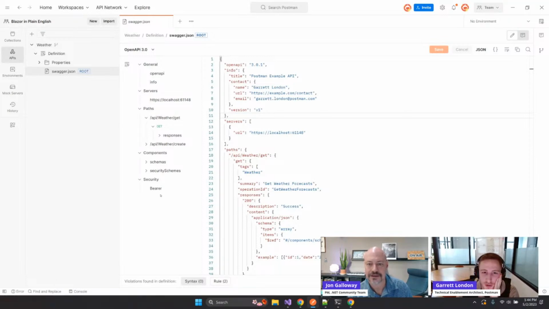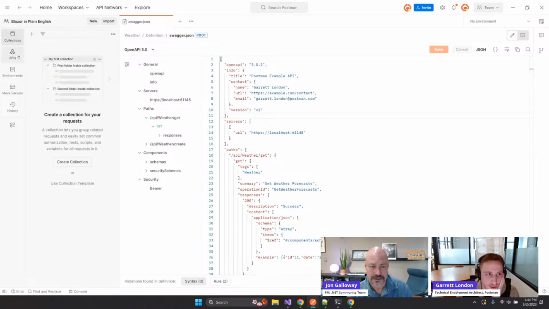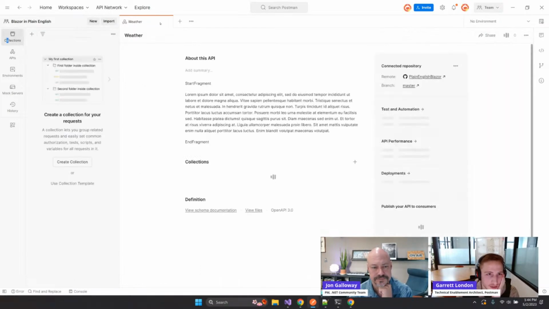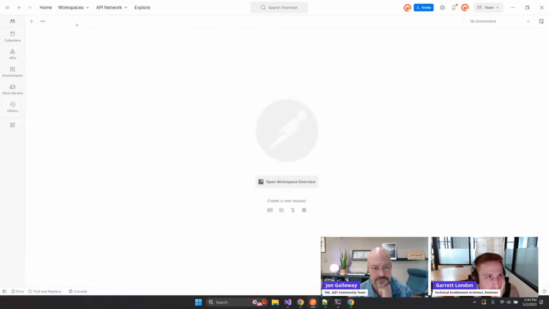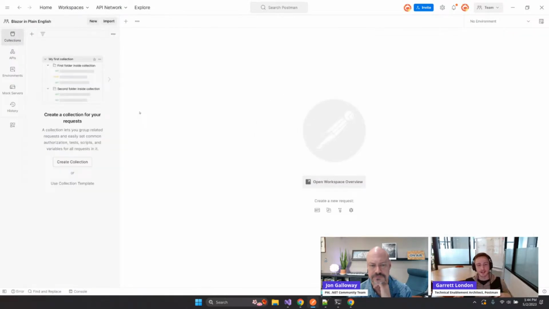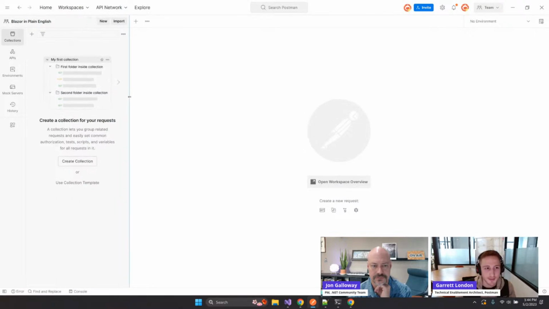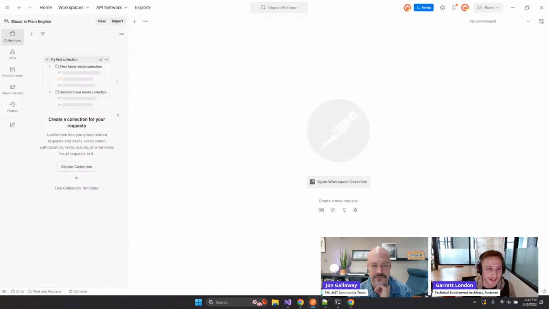So I do want to highlight, we're in the collections tab right now. Let me just close everything down. Okay. So in Postman, you're familiar with a workspace. It's where all the work gets done. It's a repository of Postman assets. It can include environments, mock servers, collections, APIs. But you may be more familiar with collections. Collections can be auto-generated from OpenAPI specification. And I'll actually touch upon later how you can convert a collection into an OpenAPI specification.